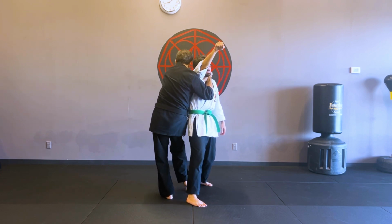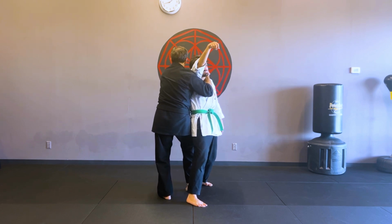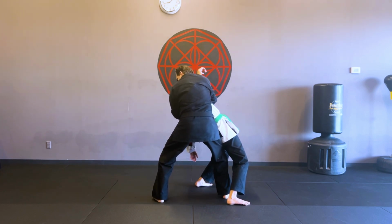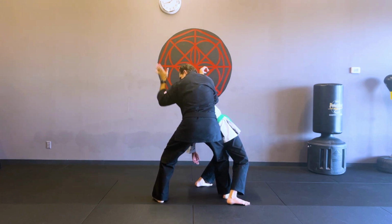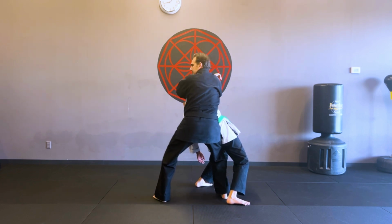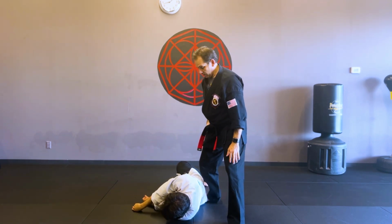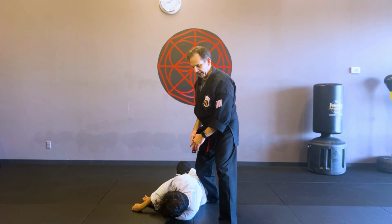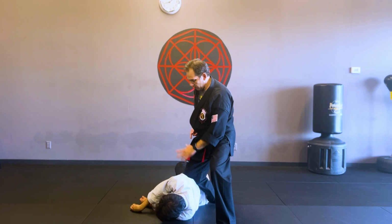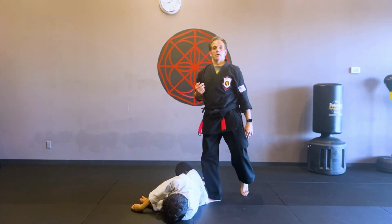I'm going to bump him with my horse stance as I maneuver him and I arch his back. There it is. Control him there, nice and tight. My left hand is going to stick in front of his face. Step back with my left leg, guide him down. He's just going to contour my leg. He's actually going to go down. My leg's going to help get him down. I'm going to use my wide knee on him to control him. My left hand is on his shoulder. Punch. All right, come on up, Sebastian.